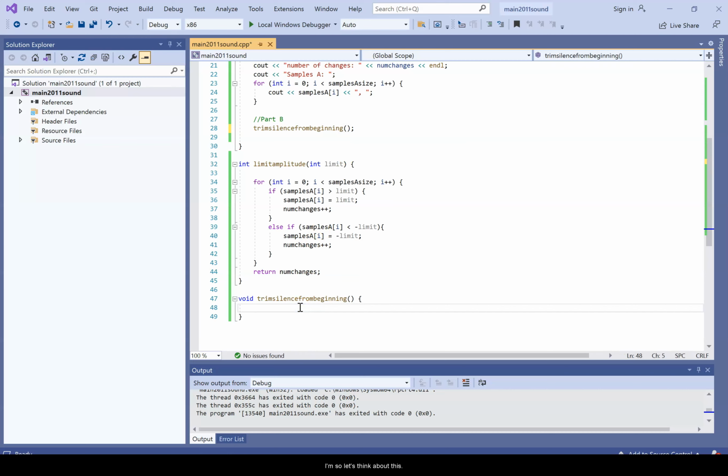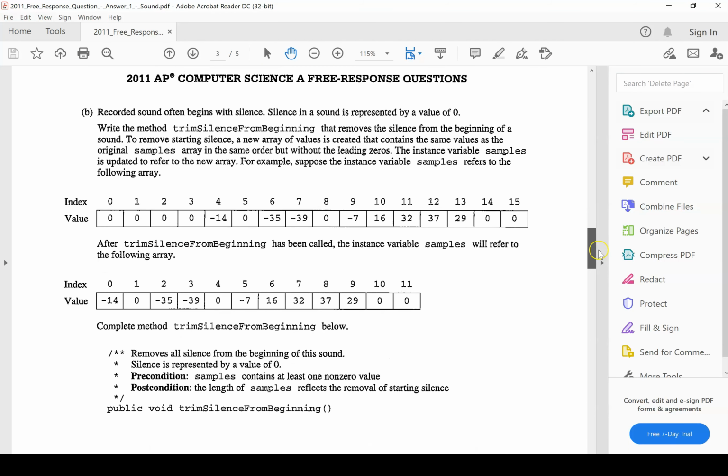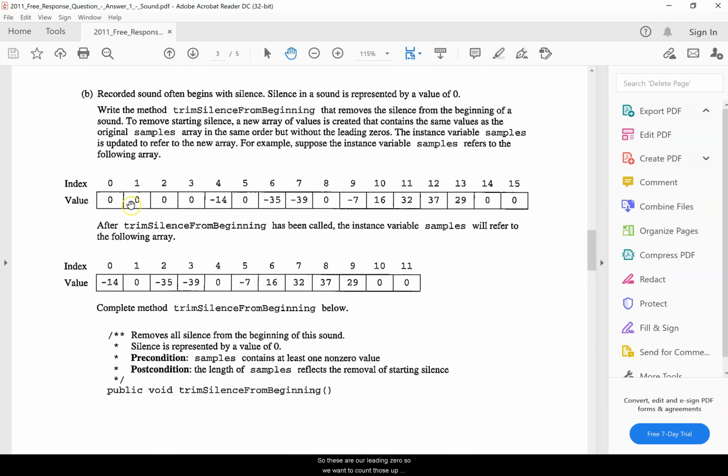All right, so we're going to call that. And so let's think about this. We need to count up the number of leading zeros for this one. So these are our leading zeros. We want to count those up to figure out, we know the size of this samples B is what? 1, 2, 3, 4, 5, 6, 7, 8, 9, 10, 11, 12, 13, 14, 15, 16.